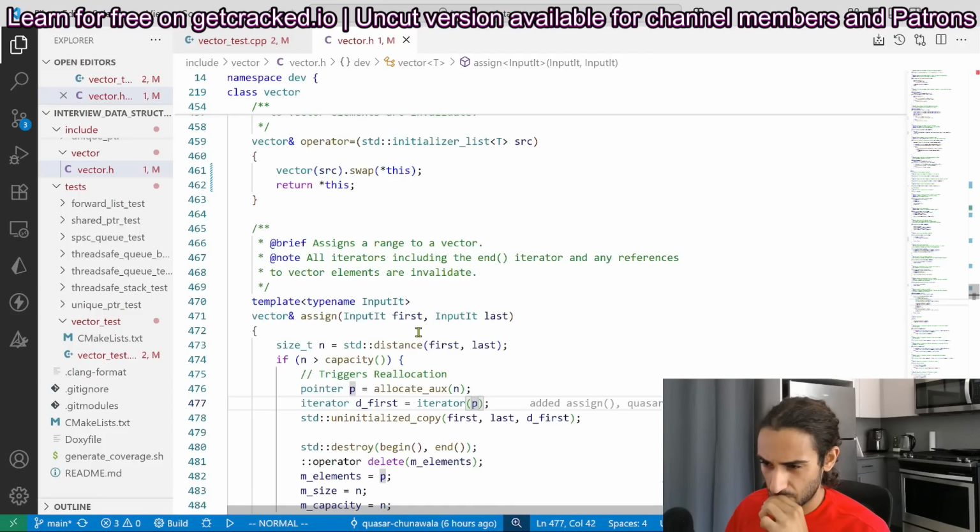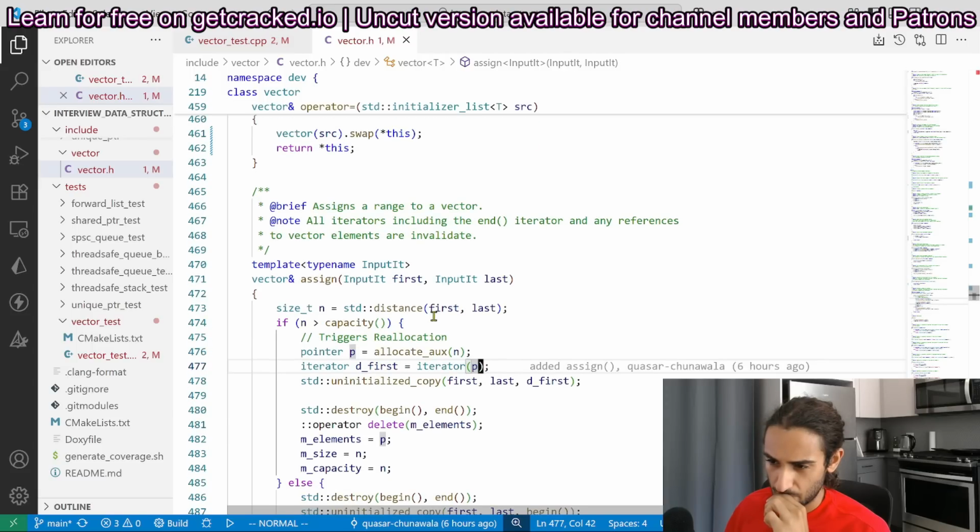There are many places where we're using raw pointers, and raw pointers are frowned upon for a good reason, but you can just listen to what Stroustrup says. You don't want to see new and delete. You don't want to see any raw pointers outside of your abstraction. So if you're going to work with memory, like we're working here, I think it's justified to just use pointers.